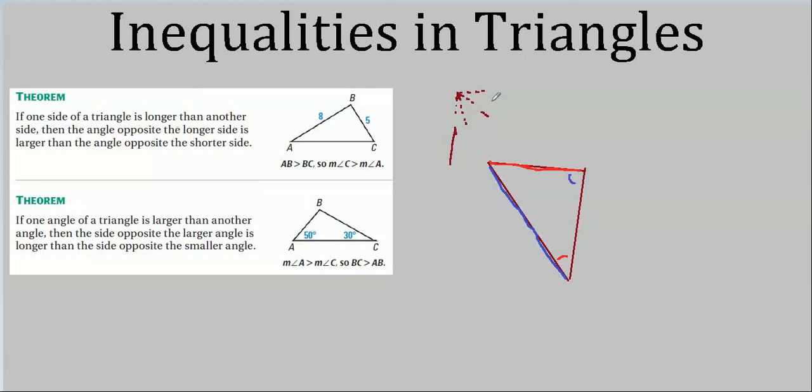Anybody who's ever held a door open for somebody carrying a large box or a mattress has probably figured out both of these theorems without any trouble, and without actually taking a geometry class. We just had to put this in words so that later on we can use it. You can't just run around saying things are true in mathematics. In politics you can do that, not in mathematics. In mathematics you have to actually point to something and say, I have a theorem or a postulate that says this is definitely true, so now I can do it. In this case, we have now a specific theorem which tells you what you've probably known most of your life. If you open the door wider, the opening gets bigger.